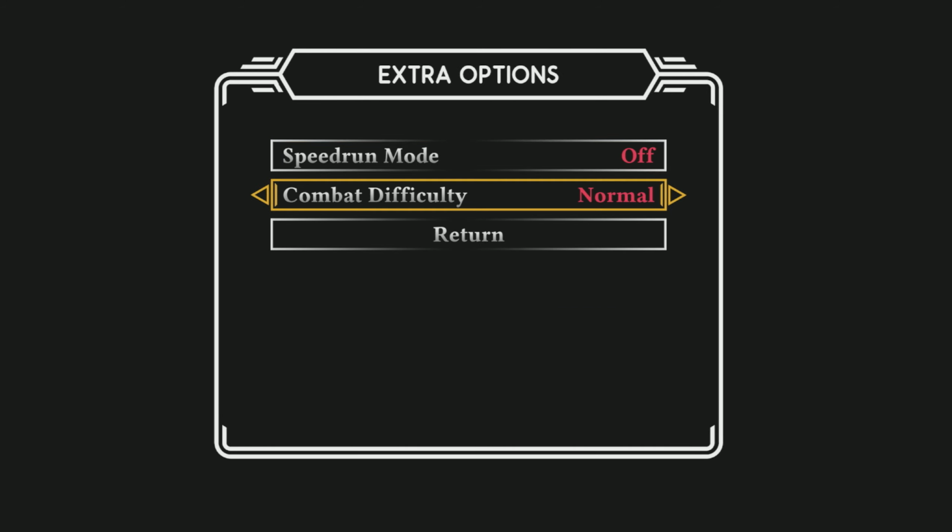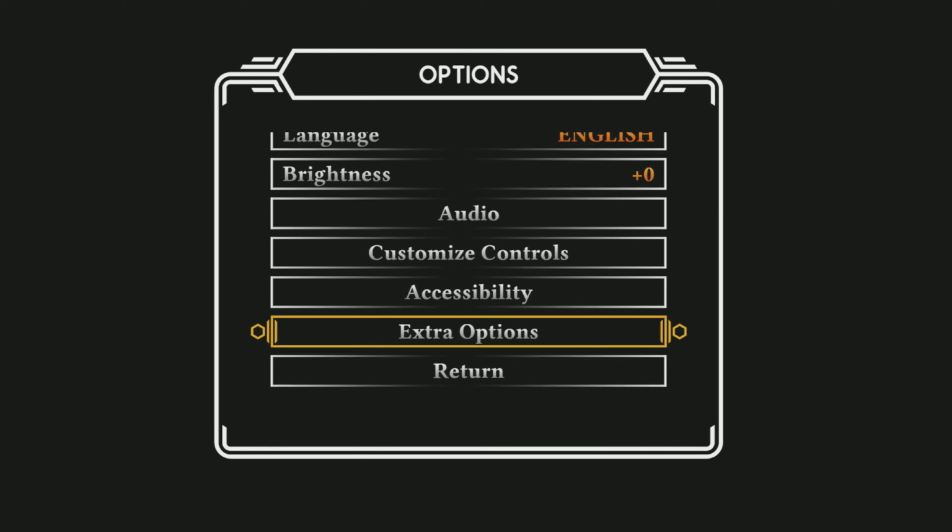Extra options, speedrun mode, combat difficulty. What are my options? Reduced or normal? What is speedrun mode? Alright, whatever.